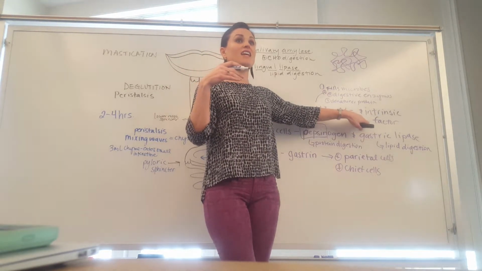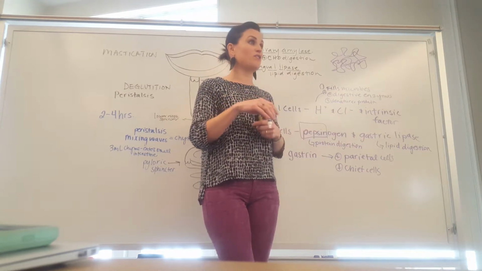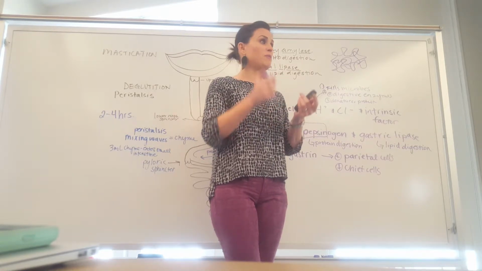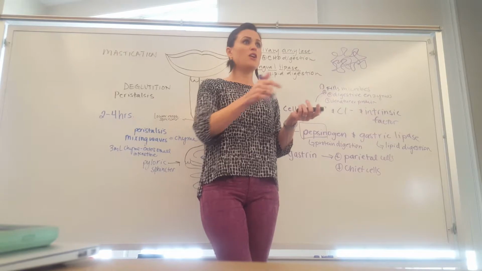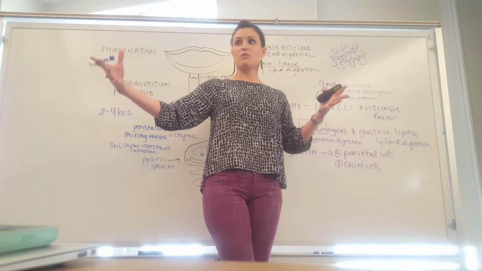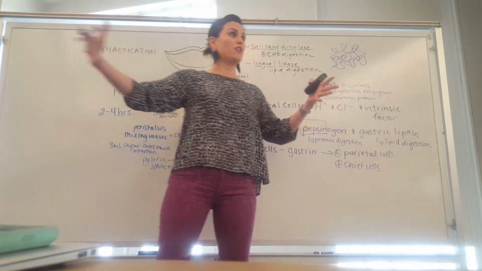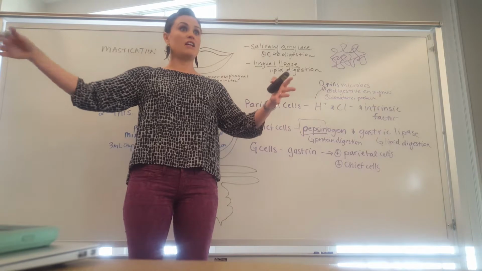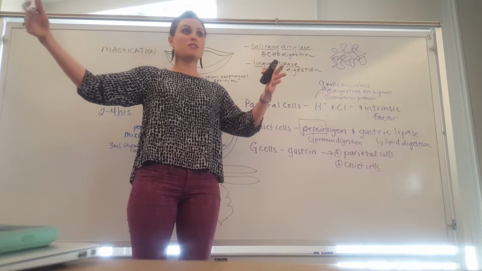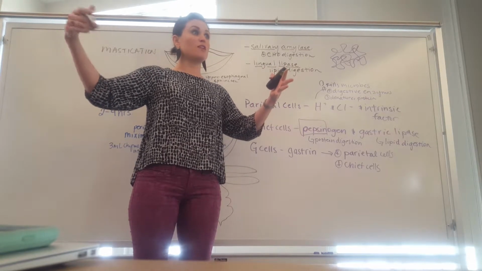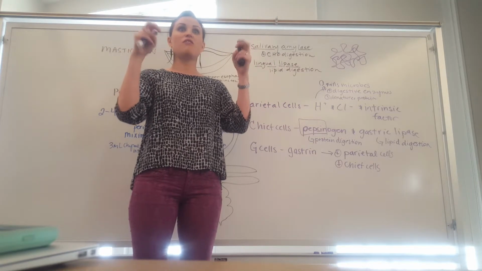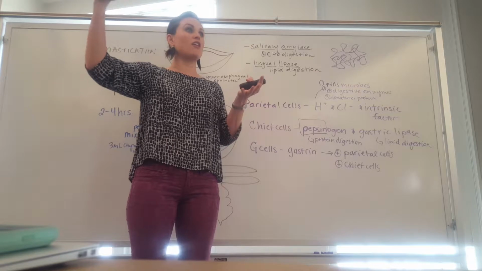But it has also been shown, so that's somebody who doesn't make intrinsic factor at all, right, or not enough of it. They're doing something called the Framingham study in Massachusetts, where they're basically looking at a whole group of people in a town. It's a pretty large subject group, thousands of people, where they're looking at them for 30 years over their lifespan, all right? And they just kind of make these measurements every single year. And they've shown that 40% of the people in that town do not absorb enough vitamin B12. So they absorb enough, like they have the minimum amount, but they don't have what's considered a healthy normal amount.